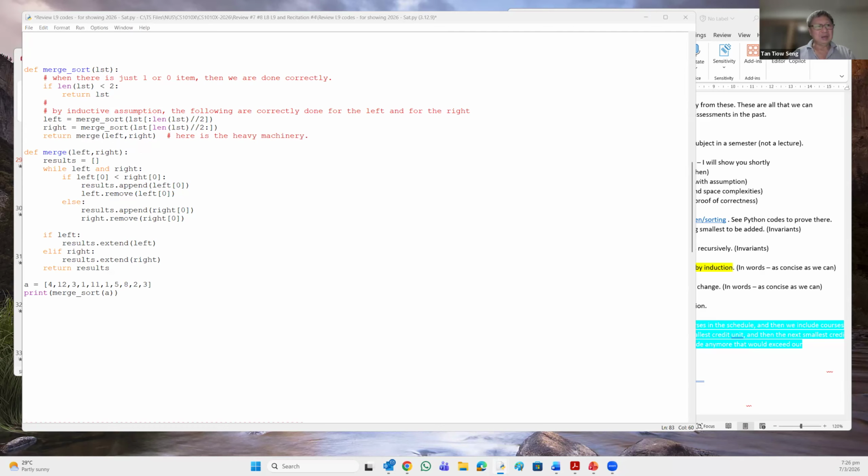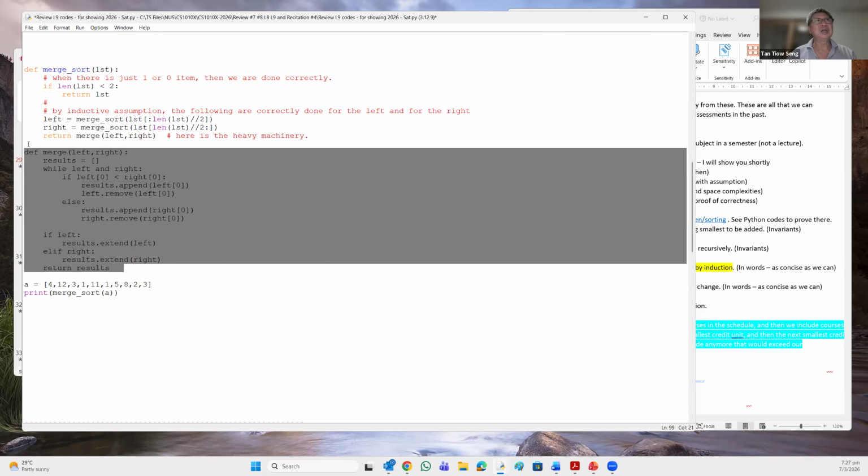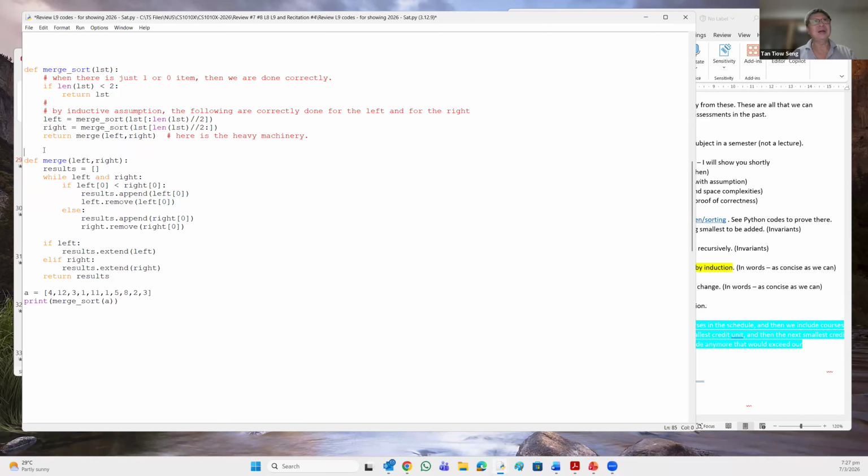So now again, the same thing, we have to decide on two conditions. What are the 2 conditions with respect to this routine? This routine is talking about left and right and is returning the result. So we want the union of left and right to be inside the result.